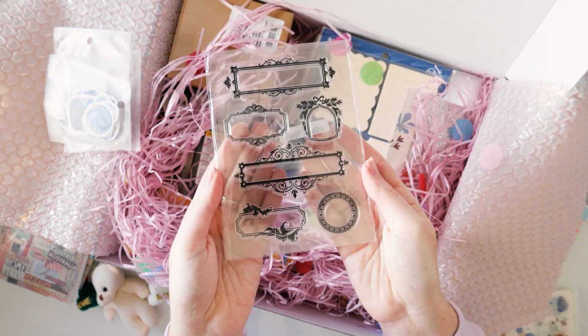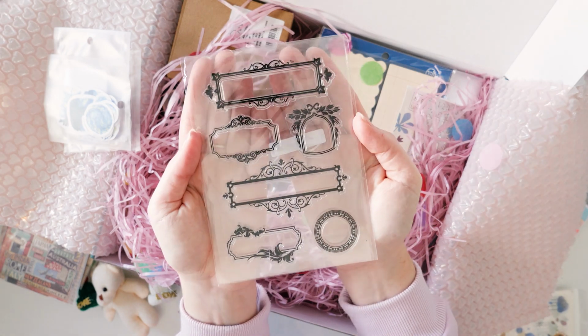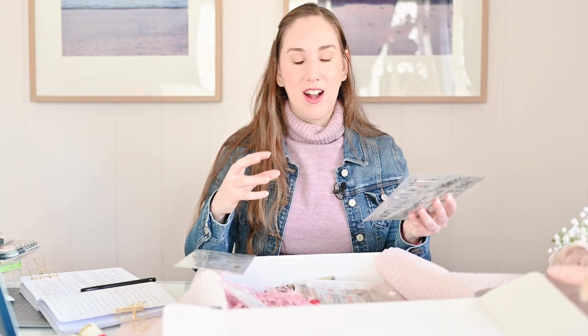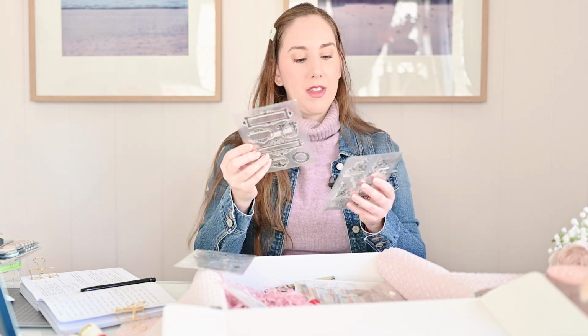I like to keep this kind of stamp kind of small because if you have a big stamp, by the time you finish coloring it all in with your paint pen, the side that you started on is dry and then it doesn't transfer into your page. So keeping it small is preferable. And they don't take up a lot of space, unlike your traditional kind of woodblock mounted stamps.